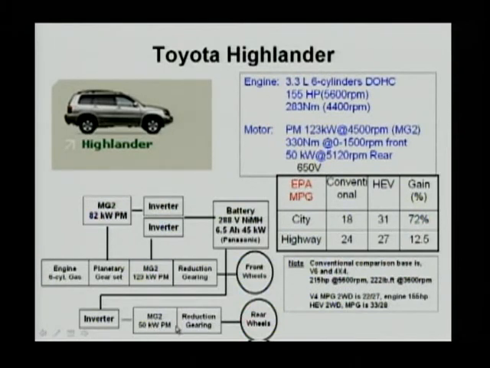So this vehicle is a truly electrical four-wheel drive. The rear wheel is driven by a 50 kilowatts motor. The front axle itself is a hybrid. Again, it's similar to the Prius with a planetary gear, engine connected to the carrier, motor connected between ring gear and the final drive, and ring gear is connected also to the final drive. The generator is connected to the planetary gear through inverter to a battery, and this battery is also 6.5 ampere hour, but it is 288 volts. So simply, they have more battery cells connected in series to form 288 volts.